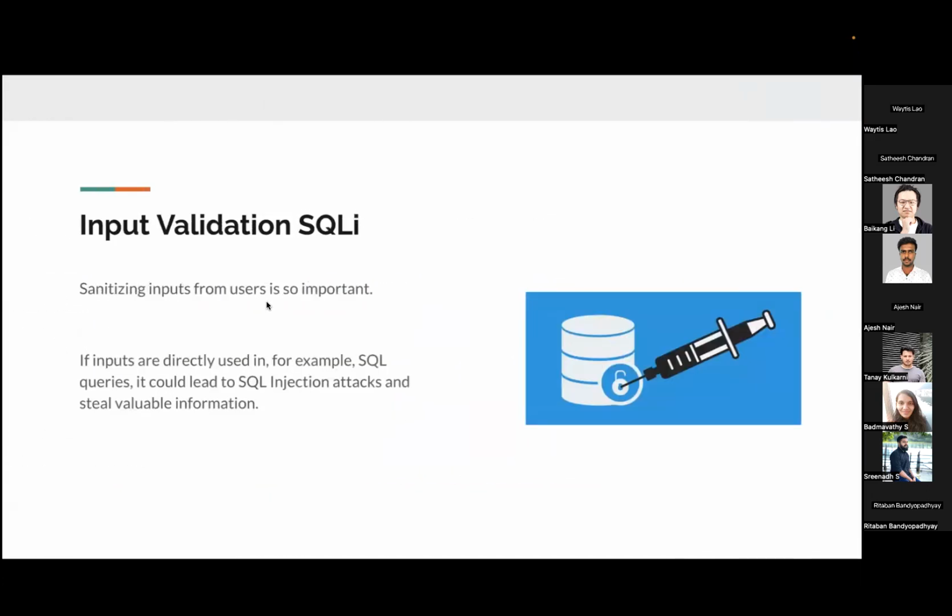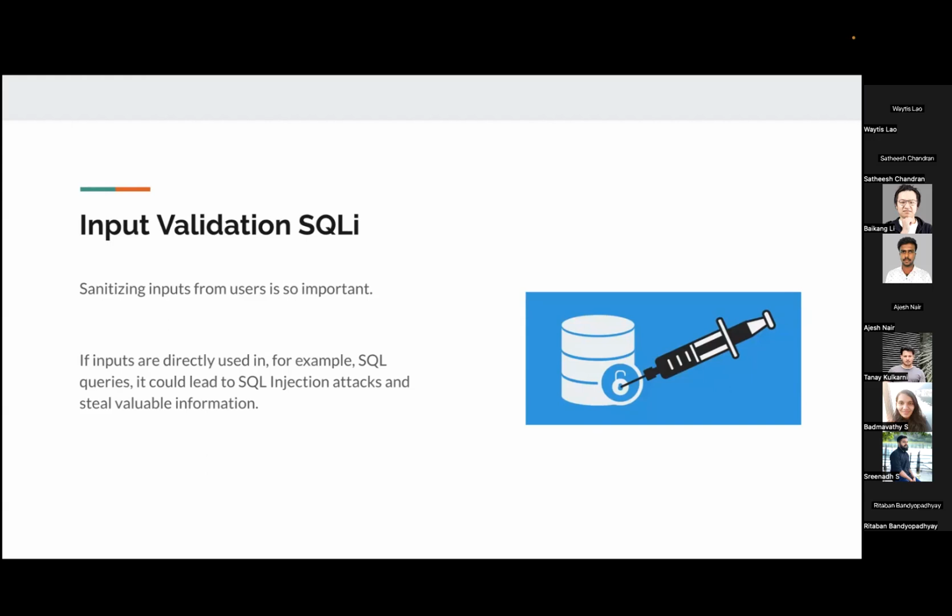Moving on to the next vulnerability. Most of you might have heard about input validation and SQL injection in web application exploits as well. So what is SQL injection and why do we need input validation? SQL injection is primarily, I'll try to give an example.